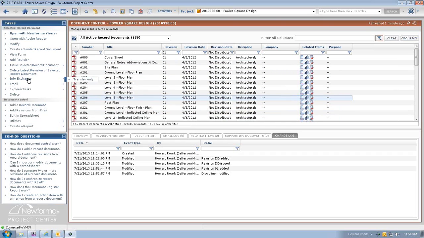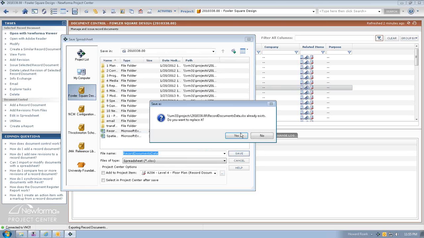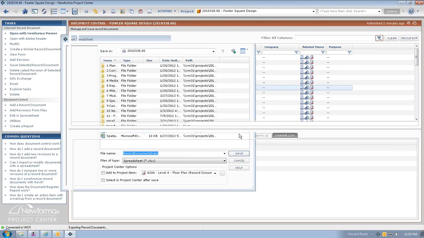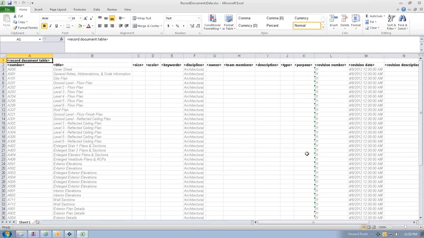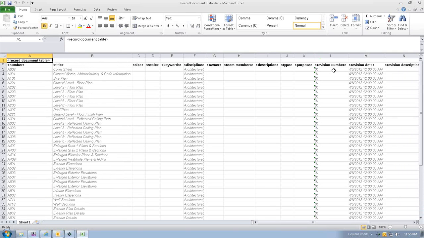So if I come over, the view that I've filtered to will show up in the spreadsheet if I choose edit in spreadsheet. So I'll go ahead and open it that way. So rather than deleting all of them, since I have half and half, I can open that, and now it's showing the sheets that are filtered in that view.